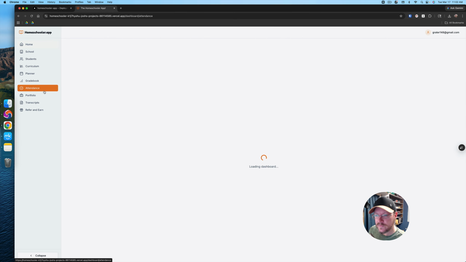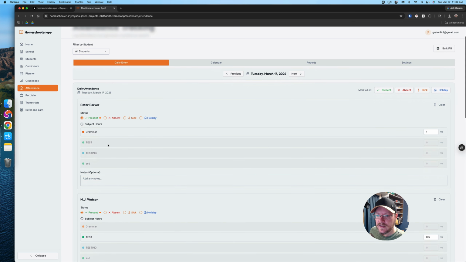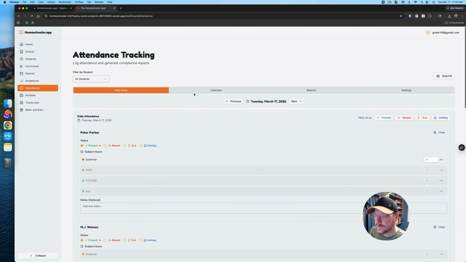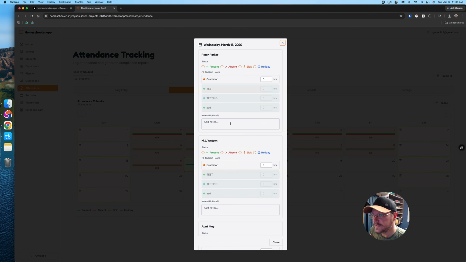So then now if we go to attendance, you're going to see that if you have the by subject hour tracking, it's going to show you the hours. Now, if the subject is not scheduled that day, it's going to be grayed out here. But don't worry, you can still enter those hours on the home dashboard if you want to add them. And then you can mark them as present, absent, etc. And now I'm also going to go to the daily calendar, in which you can click, and then you will see that those hours are on there as well.